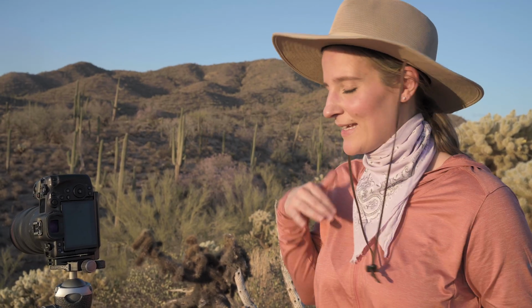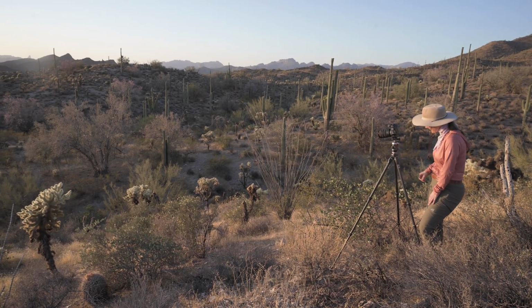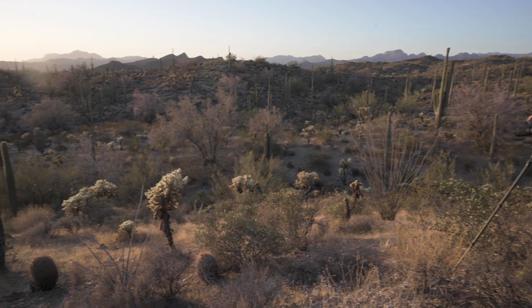So I'm here in an area with a very strong slope. So when Mike was calling me because he just saw the Gila monster, I just put down my tripod and got my phone out.